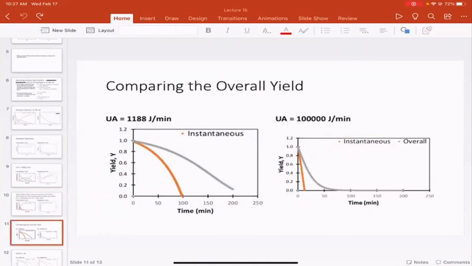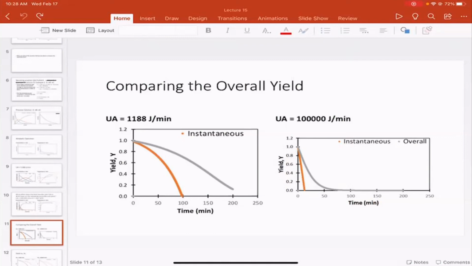We also can compare then the yield of B when we have the lower heat transfer coefficient versus the higher one. So that's on the left and right respectively. Now, I looked at this plot and thought, okay, well, that's really interesting. It kind of looks like the lower heat transfer coefficient would be preferred because at the same reactor time, you get a higher yield. But remember, the conversion is changing here, right? In the reactor on the right-hand side, the conversion of A is much higher at all times.